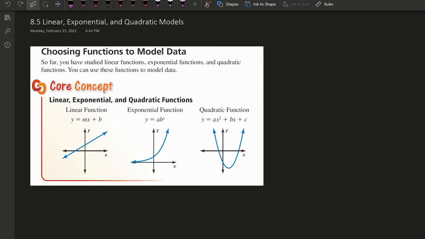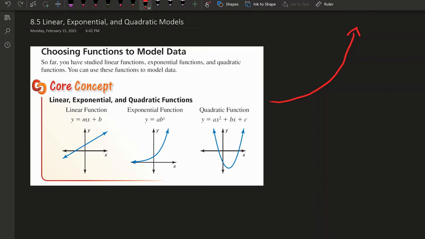So in real-world situations, we will get some data and we will choose how we are going to model this data. If something is growing at a steady rate, it's constantly going up like this, or down in the opposite direction, we would want to use a linear model. For example, this might be something where somebody is earning money at a steady rate or saving money at a steady rate. Whereas if you had some money and you invested it and you were growing by a percentage every year, that would start to grow sharply, so we might want to use an exponential growth.